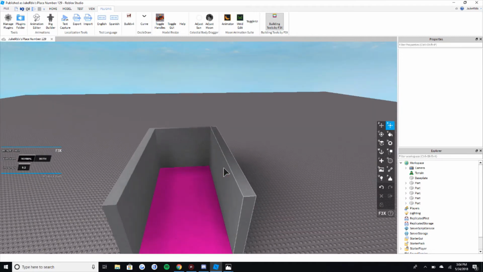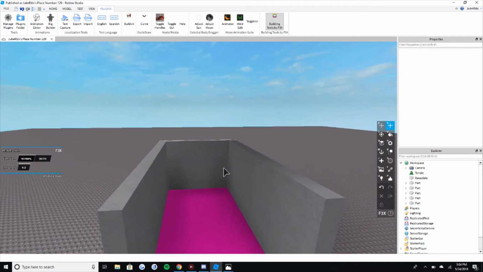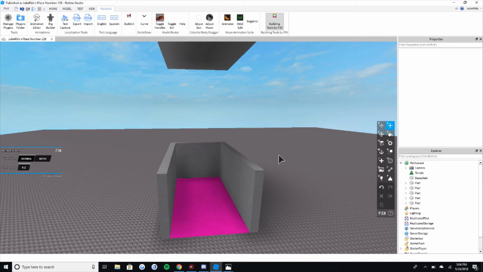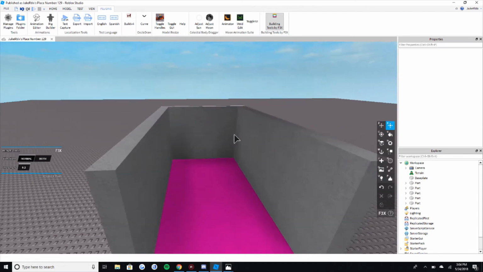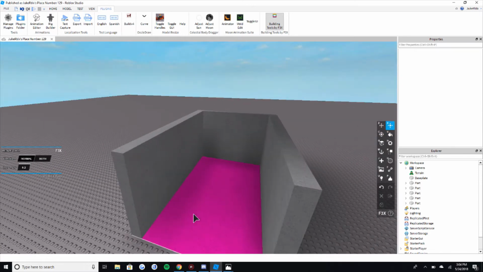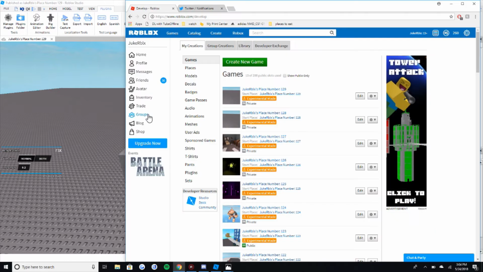So the thing with building for this project, it's a little bit different because I can't adjust the lighting, I can't adjust the fog, I can't add bloom and all that stuff, because it's not really my place. It's a shared place. So I'm gonna have to work with whatever lighting they have in there. And one way I can get around that is by including my own windows.